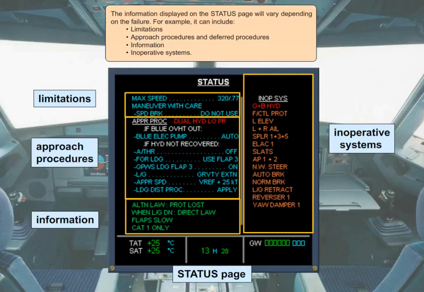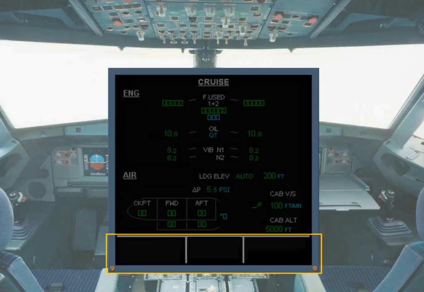The area at the bottom of any system display contains permanent data. Total air temperature, TAT. Static air temperature, SAT. Delta is a temperature, displayed only in flight, in standard baro reference mode. Time. And gross weight, GW. Note: a G load factor indication will be displayed above the time indication if it has exceeded a G limit after engine takeoff application.